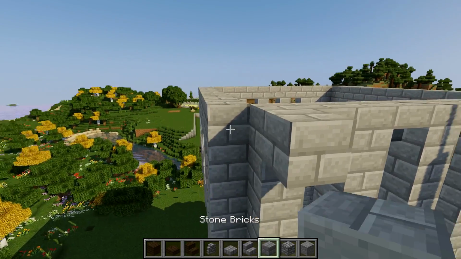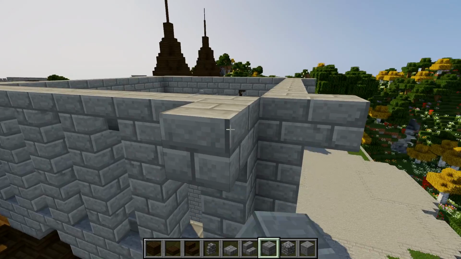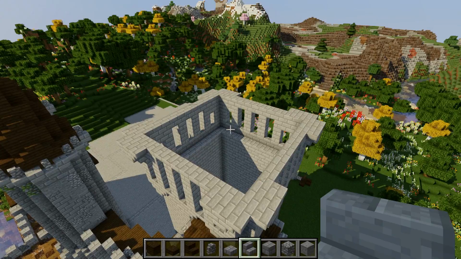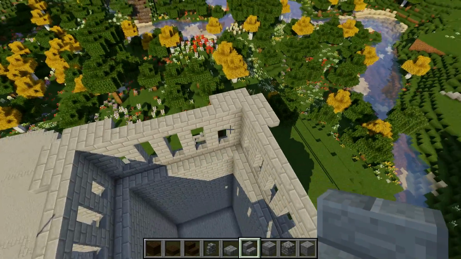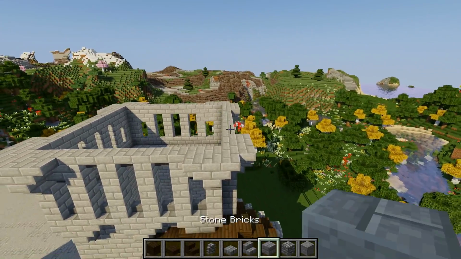Okay. And again, we're going to do this for this corner. And also for this corner here. Okay. So go ahead. Repeat exactly the same pattern all the way around. Okay. Once you're done, you should have these little kind of sticking out bits on the corners. Just like this. On all four corners. This is where we're going to create our towers.